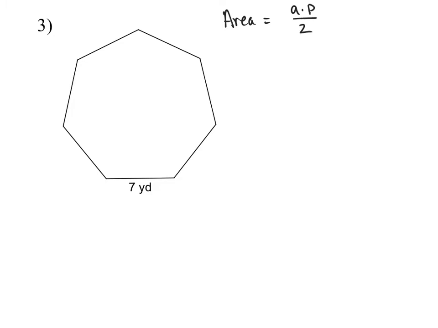So in general, I want to know what my apothem is and what my perimeter is, and when we have that, we can go ahead and solve for our area. Right now, there's one thing we can solve for very quickly, and that's perimeter. I know by the directions that this shape is regular, so all of these sides are 7 yards long. So I have 1, 2, 3, 4, 5, 6, 7 of those. So my perimeter is going to be 7 times those 7 sides, or 49 yards long. Now we just need to find the apothem, and we basically have all we need.